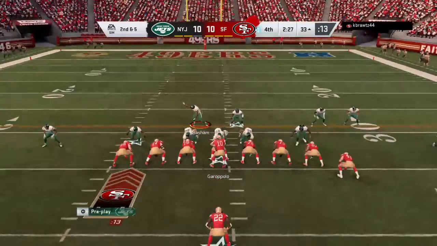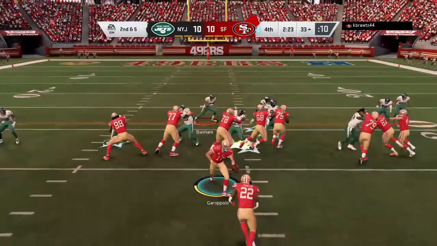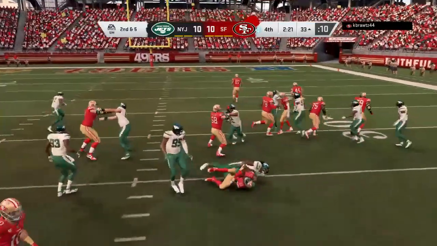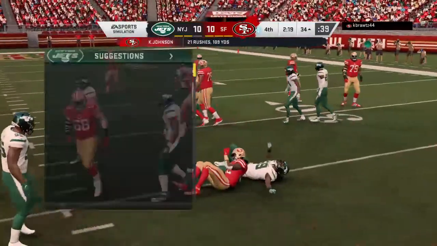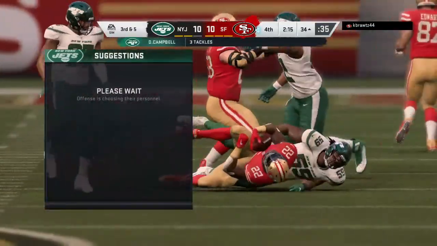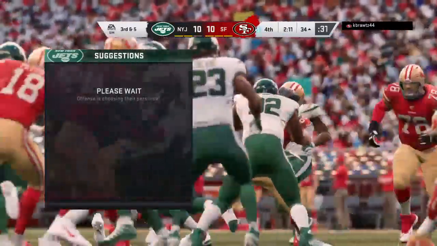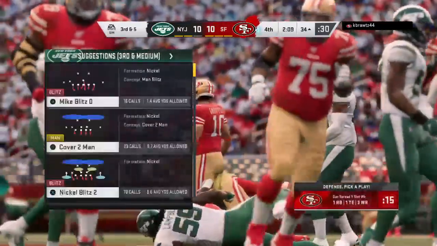Slam, slam, slam. Switch, switch. On 2nd down, it's Johnson, and maybe a measure of revenge there. He's had his way in this one, but this time they get him behind the line. It'll be a loss of 1, and all of a sudden here, it's 3rd down. 3rd and 5.